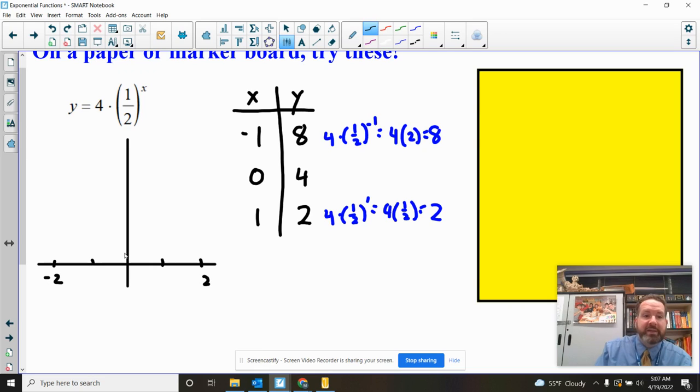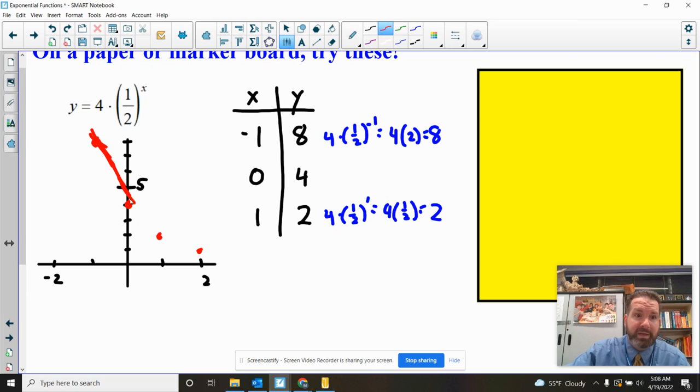So once again, just setting up a scale. Plot our points. So -1, 8, 0, 4, 1, 2. All right, so it's a decay pattern this time. Even without listing another number in the table, I'm spotting that each time my exponent goes up by 1, my result gets half as small. That lets me know that my next ordered pair should be at a height of 1. That extra point makes it a little easier to draw a good curve.